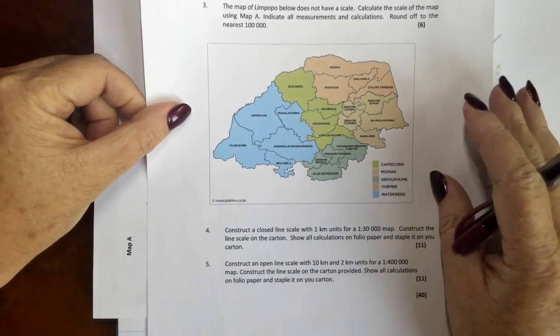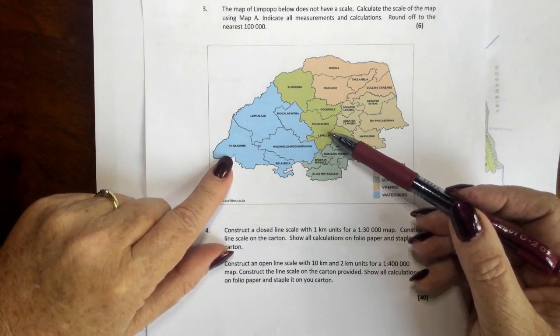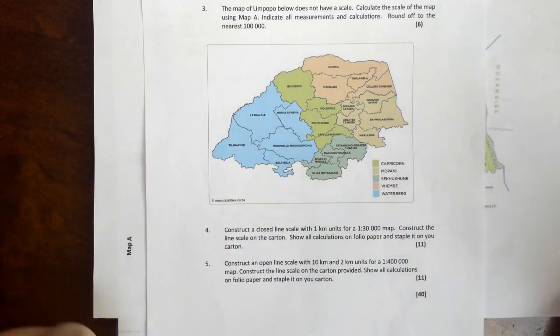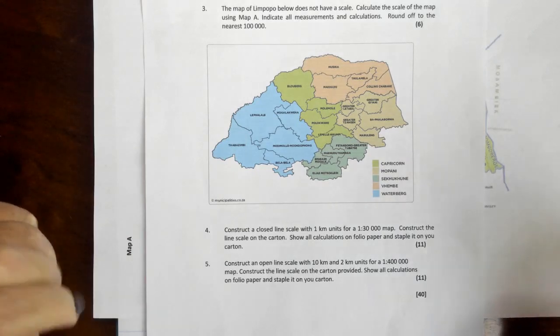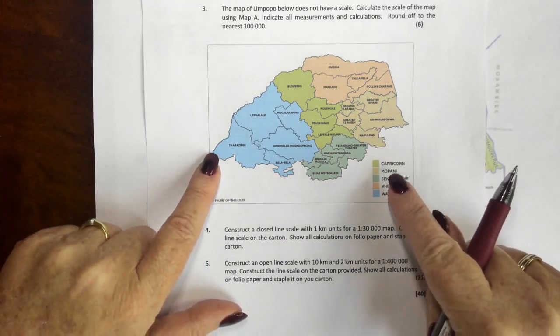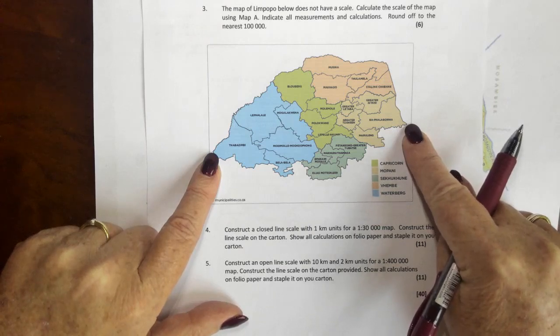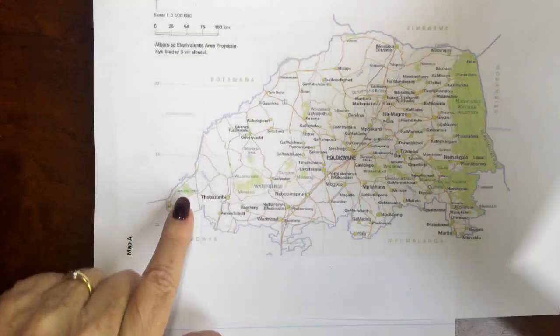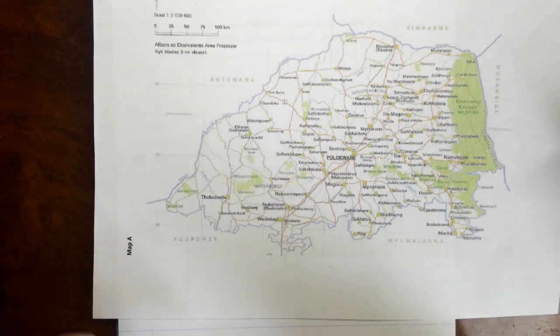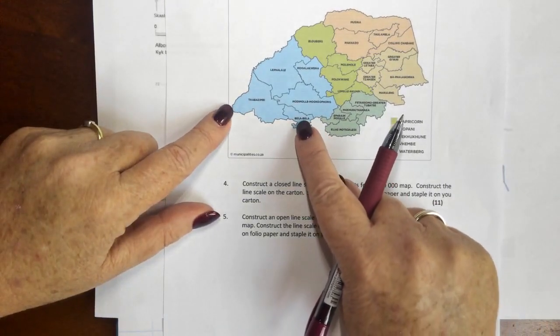But if you look at your map, you can see there's the district municipality Polokwane and there's Thabazimbi, but there's no cities or towns indicated. In cases like that, you use easily recognizable features along the boundaries or so. So for example, you can measure between this point and this point. What is really important is that the distances you measure on both maps are exactly between the same 2 points. So I can use this point on map A, it will be from there to there. For this demonstration, I'm going to measure the distance from that point to this point.